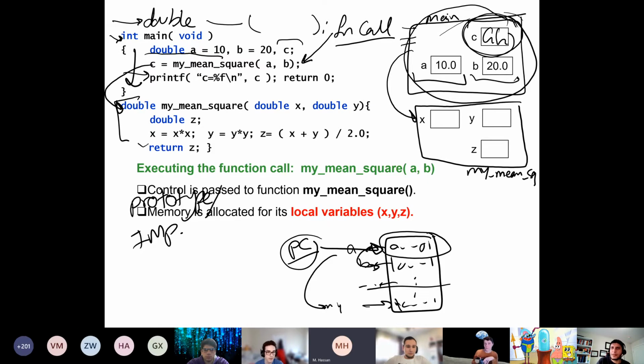Question: will it still jump back if there is no return statement, like a void function? Yes, that's a good question, Z. So Z is saying, what if I don't have a return? I keep saying you keep executing your function call until you hit the return and then go back. What if you don't have a return because, for example, here you're just doing a void? What would happen is you keep executing until you hit the end curly bracket of the function. This is your own return if you don't have any return. So you keep executing everything, and once you are done with this function, you just go back.